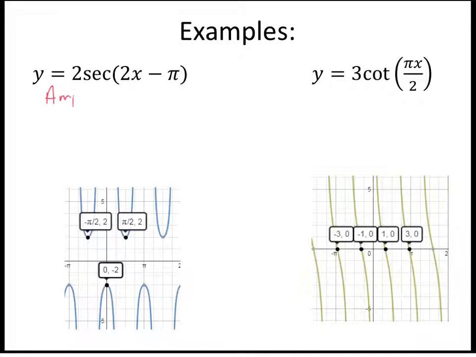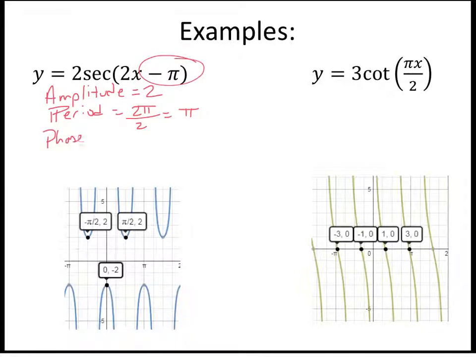We've got an amplitude change, right? Which is 2, right? Which means instead of it being a nice U-shaped function, it's going to be very sharply U-shaped, right? Twice as sharply U-shaped. We've got some period change. And remember that was 2 pi over b. Our b in this case is 2, so our period is going to be every pi for this function. And we've got some phase shift going on. And that's going to move pi to the right.